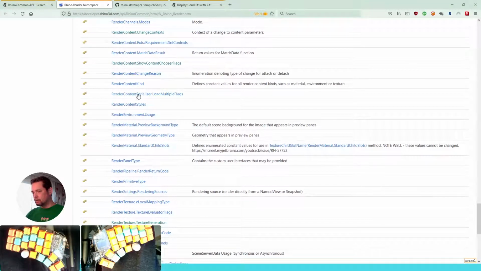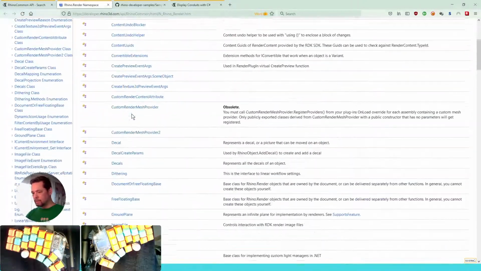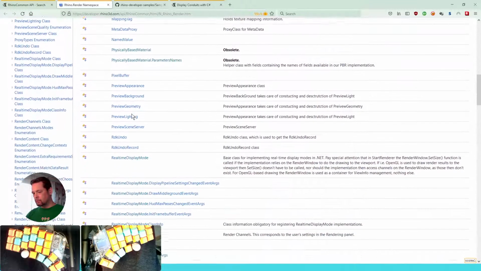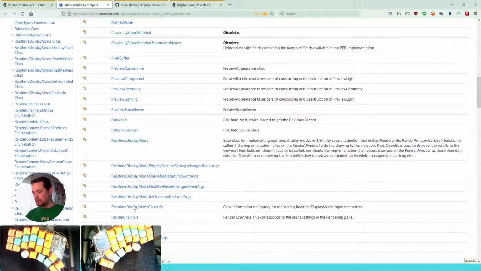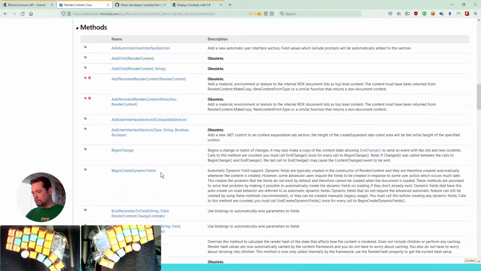Let me do it this way. So we have render content. Let me scroll back up. Sorry for the quick going back and forth, I should not do that. Render content, and there will be a get parameter function.